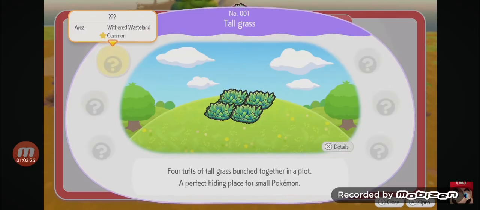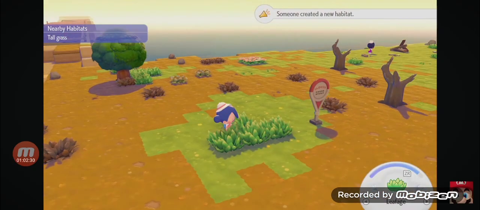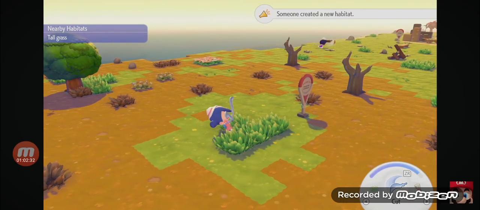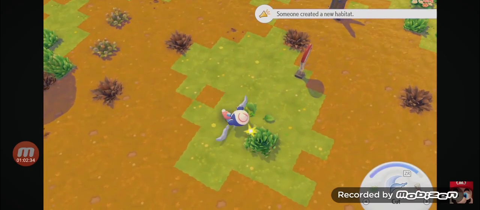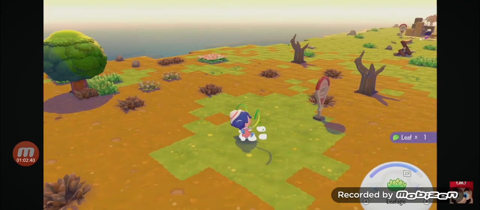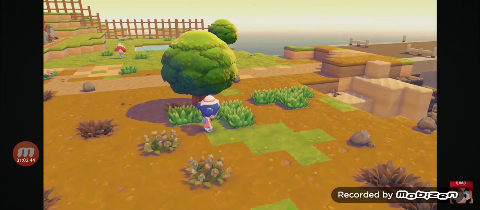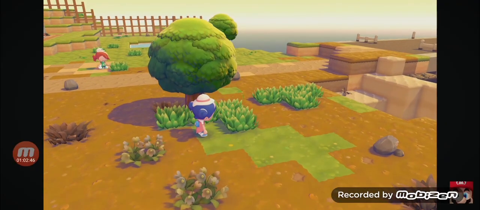So we hadn't encountered this specific habitat before, so that's why we're seeing it again in this mode. I'm just gonna go ahead and cut so I can get some more leaves. Might be helpful. Oh, there's something shaking over here. We'll go inspect it. All right.